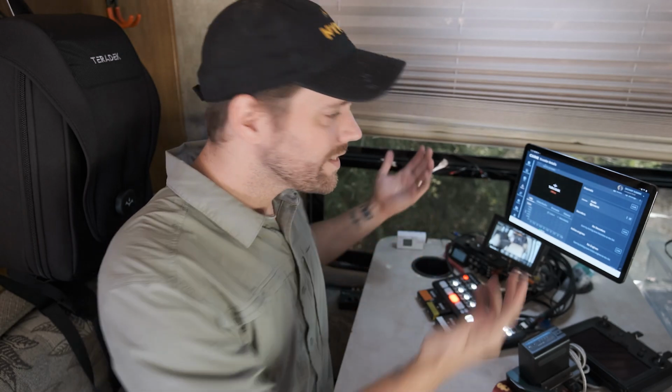Technology's great, man. So the next thing I want to talk about is how we power everything, because we're on the road. And as you know, when you're inside of a car or something like that, this is a lot of stuff. So we installed a Renogy 400 watt solar power system in this RV to keep us moving with power as we go down the road.